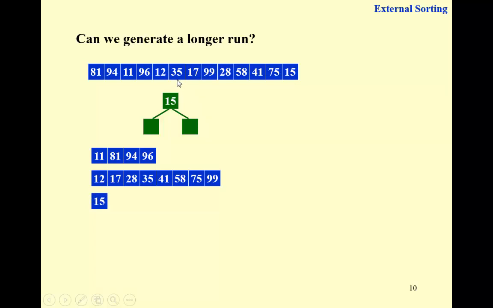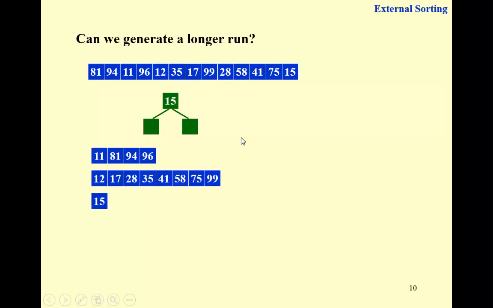Now, here's a quick question for you. What if we swap 35 with 99? What's going to happen? Now, let's move back to where we were before 35. If this is not 35, if this is 99, what's going to happen? We have just outputted 94, right? And if the next number is 99, although 12 doesn't belong to the current run, 99 can be included because 99 is larger than 94, right? So after we output 94, 99 can still be included into the current run.